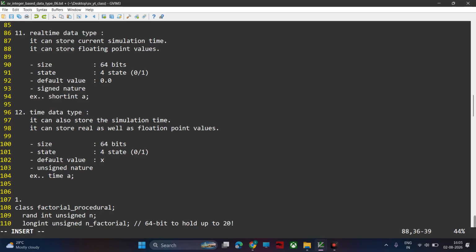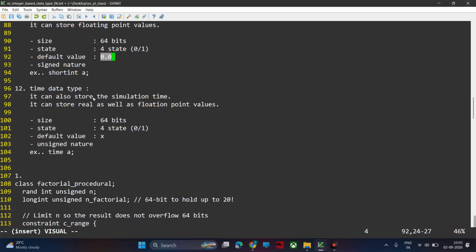Floating point value means, as we saw previously, something like 0.0 or 10.0. All those values it can store. The size is 64 bits. It is a 4 state data type. The default value will be 0.0. It is signed in nature, so it can store positive and negative.